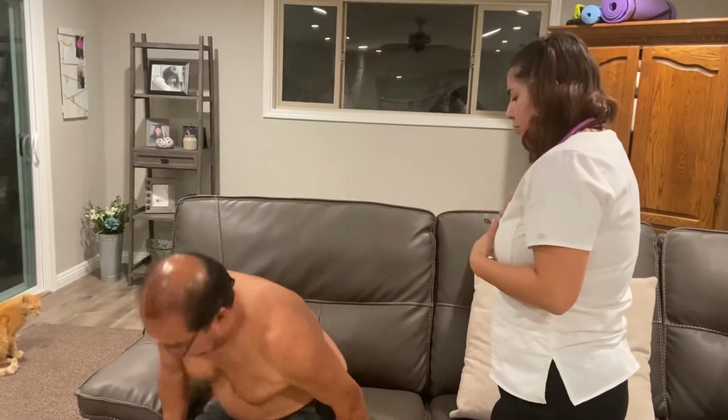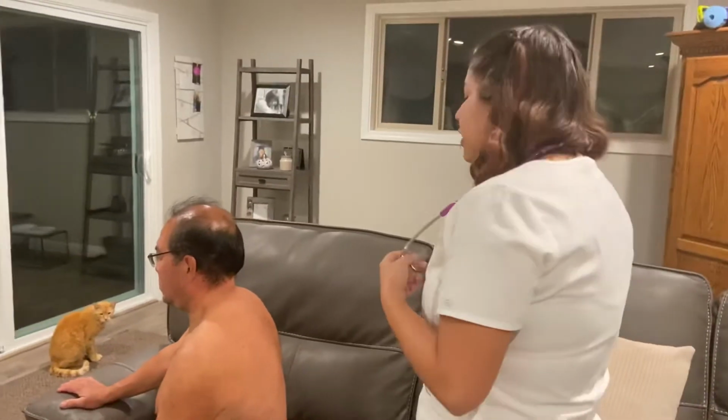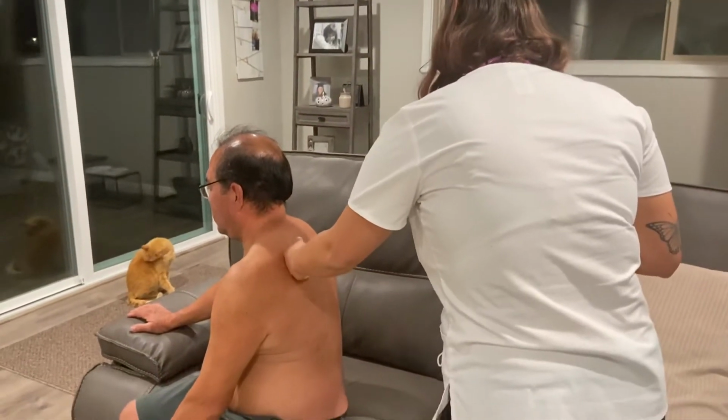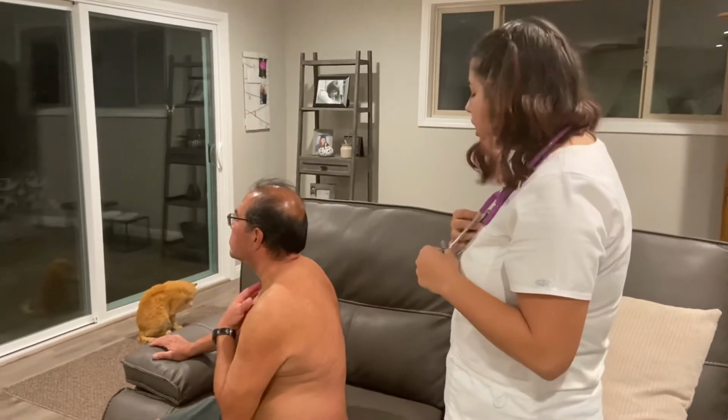And then now I'm going to be doing the posterior chest, or the back. So if you could rotate a little bit for me, thank you. So first I'm going to start with inspecting. So the back is warm, it's dry, and there's no signs of any skin breakdown or lesions.